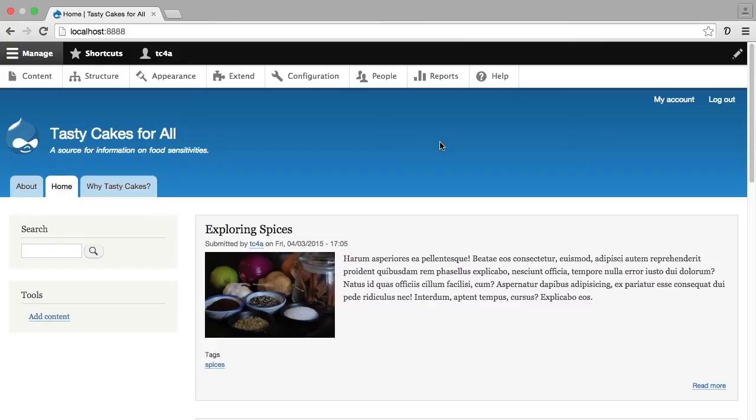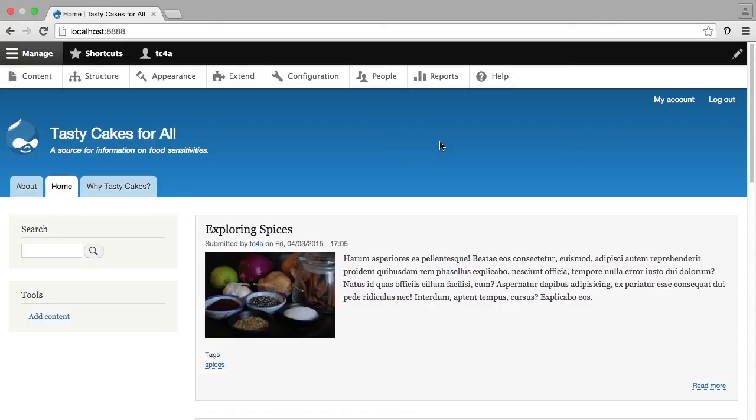So perhaps, for example, you would like a PayPal button in your left sidebar, and in order to place that PayPal button there, you will need to grab the embed code from PayPal for the button and then place it somewhere on your site. And you'll use a block to do that.